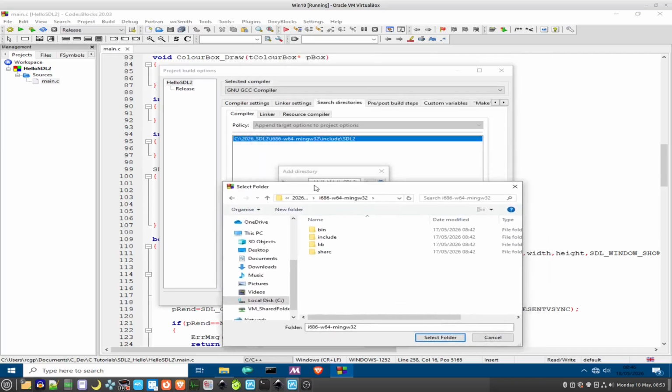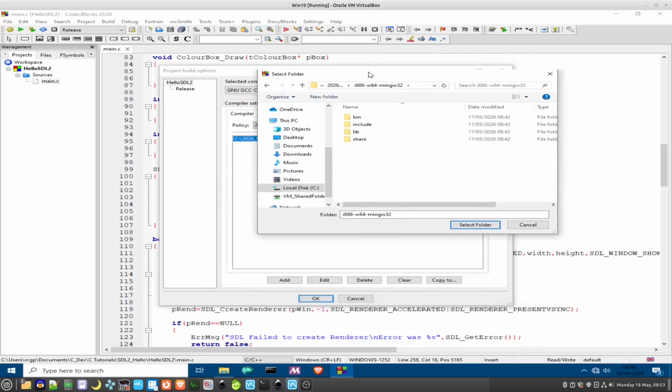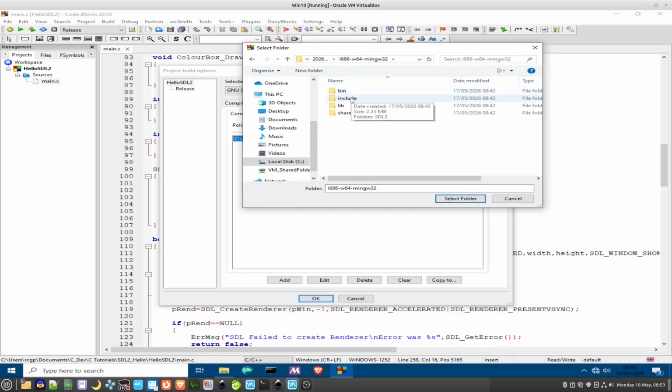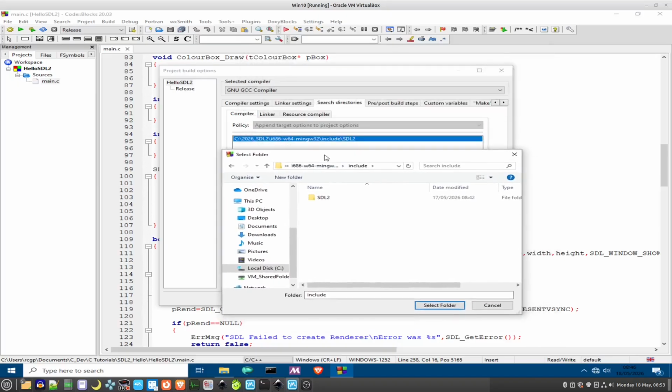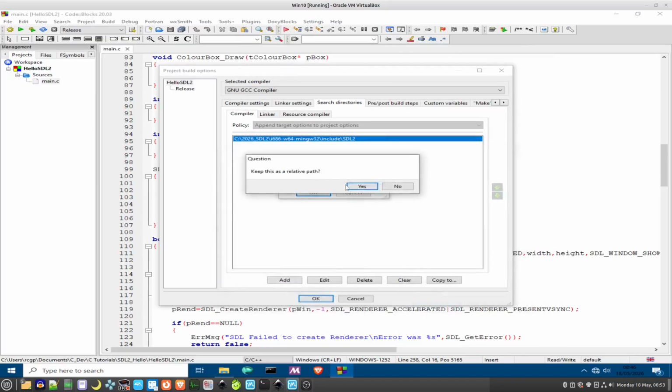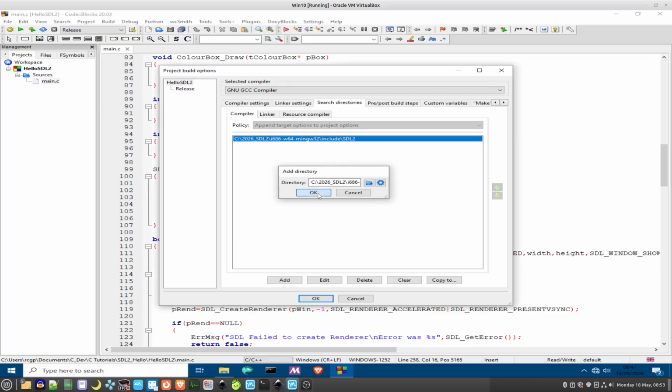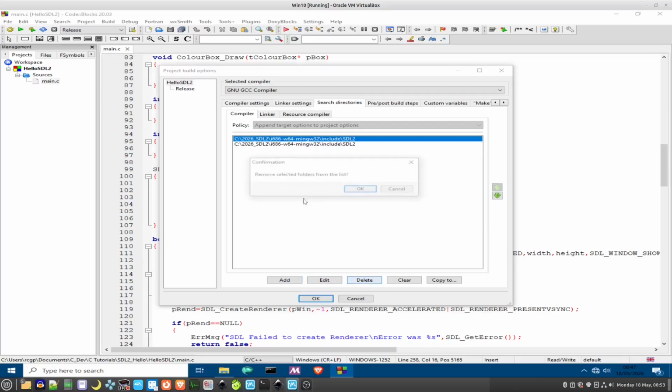So for the compiler one here, it is interested in the header file, so click include and then select the SDL2 folder. You can either keep it relative or not. These are both the same here, so we don't need both.